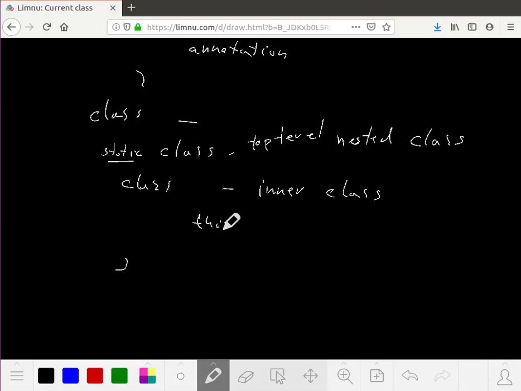Suppose we have the name SomeClass. In which case, the object of the enclosing class, there will be one object of SomeClass also available here. So that's going to be available as SomeClass.this.